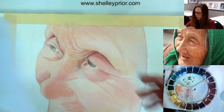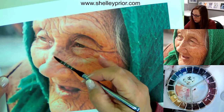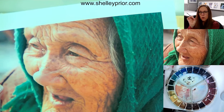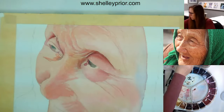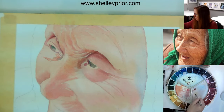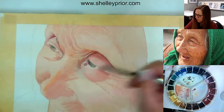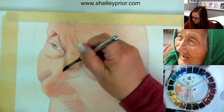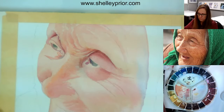I'm looking at my reference here, and this could be just the way this printed out, but I'm seeing almost a little bit of yellow just where the shadow crosses over into the highlight. I'm going to go really easy with this, but just a little bit of the gamboge in there, just to bring a little bit of sunshine, I guess, to the nose here.